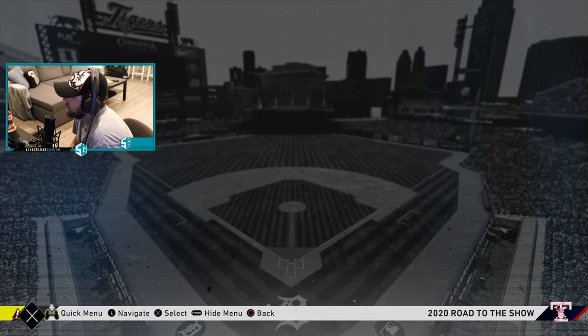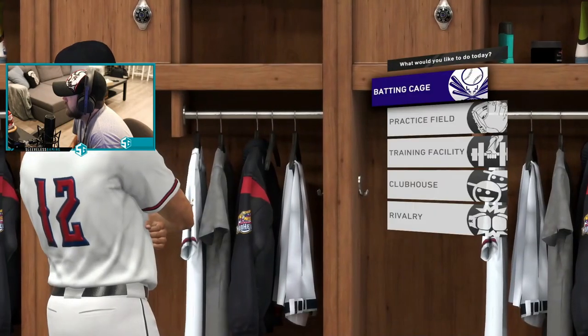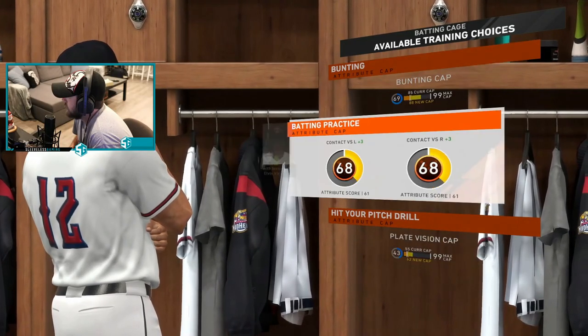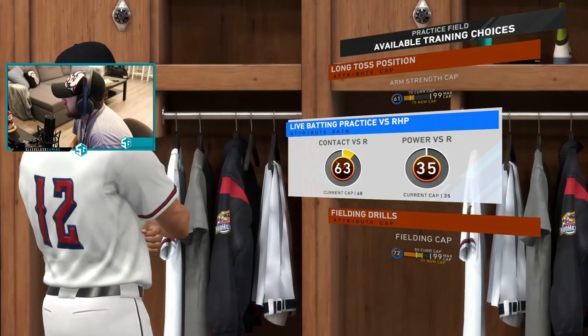All right. So we make our way one stop away from the Tigers. So we get to work on some things. Attribute cap going to 71. It's all cap. Attribute gain, contact plus 2, versus righties.